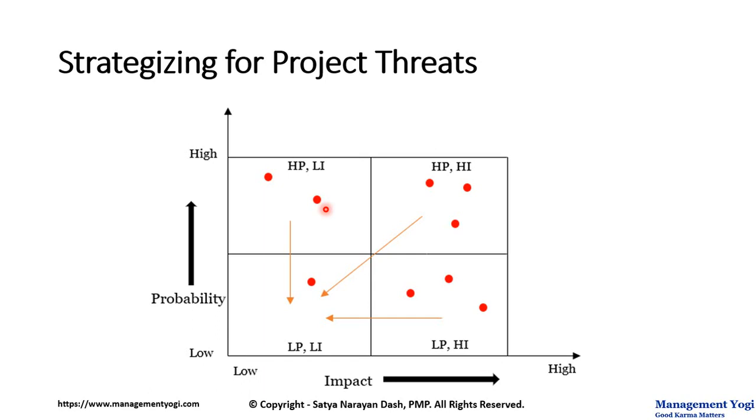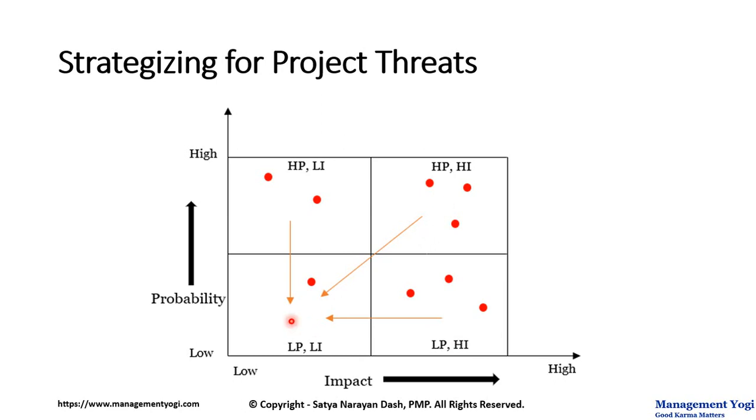So what we are doing here is we are trying to pull the risks with high probability, low impact into the low probability, low impact zone. Similarly, the risks with high probability and high impact, we are trying to pull them here as well, that is the low probability, low impact zone. Similar is the case of low probability, high impact. Effectively, we are trying to reduce the high probability value to low probability value or high impact to low impact. If both impact as well as probability values are high, that also we are trying to reduce.